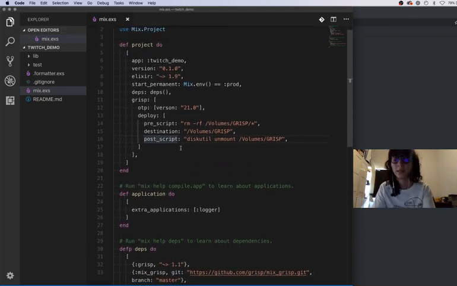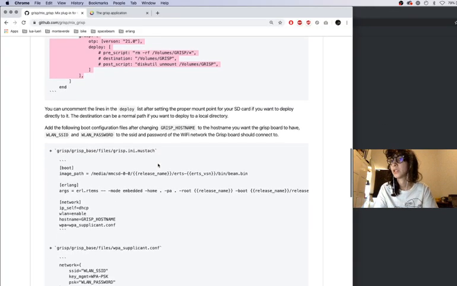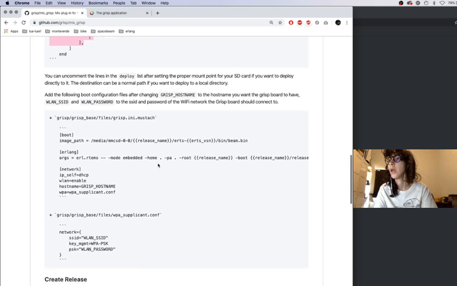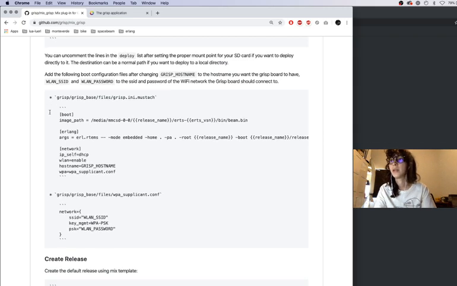And we can save this and check the documentation again. We could set the wireless configuration, but I was having troubles before with the wireless, so I'm connecting to Ethernet, which means that it wouldn't work if I connect the board to the Wi-Fi.